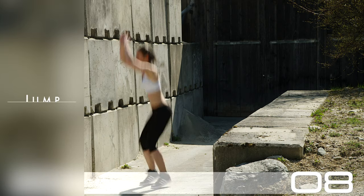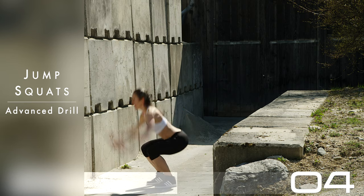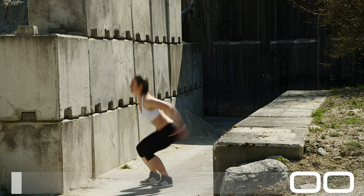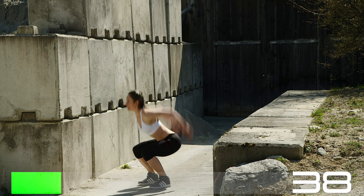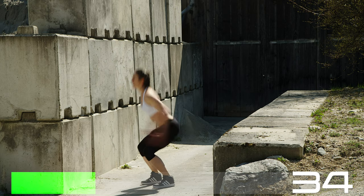So since we did some in the warm-up, here are the squat jumps. And your legs might already be burning, so after this one, they will definitely burn. So come into your squat, arms back, swing your arms forward and jump. Your arms are almost going overhead, so full range of motion of your arms here and your shoulder girdle.